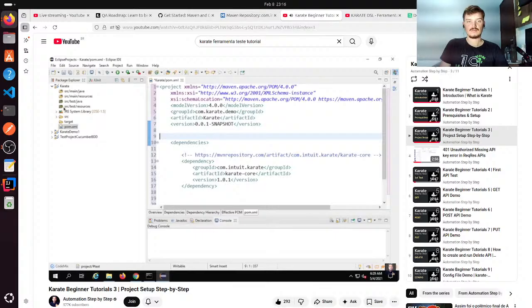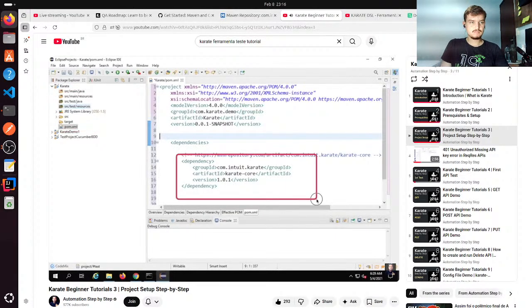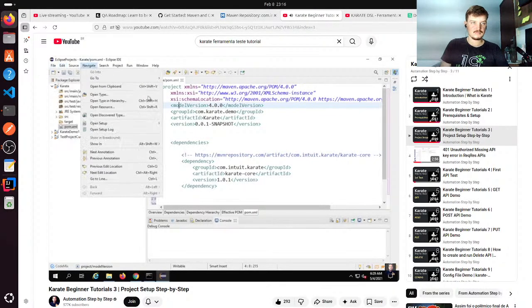And now you can see, as of now, there is no folder for Maven dependencies here. But as soon as I save my project, you will see it will read the pom.xml file, and all the dependencies will be added to the project. So let me just save. You can save from here, or that.